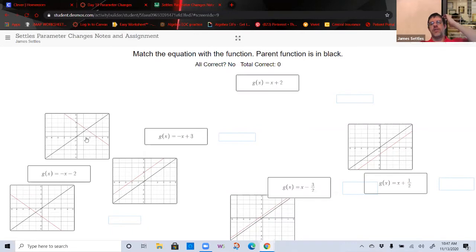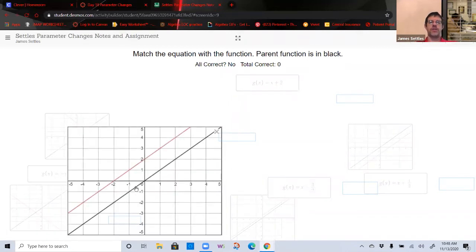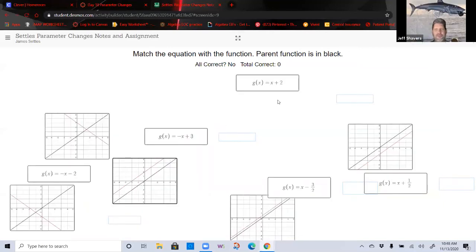All right, so that x plus 2, and by the way, if you cannot see these graphs very well, if you click on it once, it'll blow it up for you so that you can see the graph a little bit better. And then when you want to make it shrink back down, you'll just hit the X button. Okay, so I'm going to blow this up real quick just so that you can see. And do remember, these are in y equals mx plus b form.